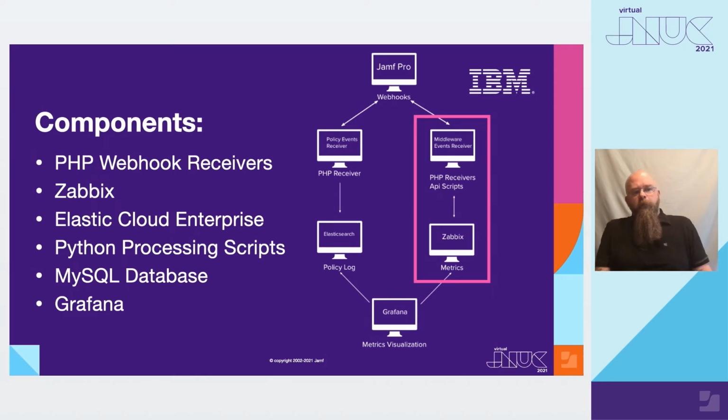Moving on, we use Zabbix, which is an open source infrastructure monitoring tool with an agent that runs on each of our servers. Other options for infrastructure monitoring tools with a similar capacity could be New Relic, Datadog, Dynatrace, Nagios, and many others. For those of you that may remember our 2016 session on metrics, at that point we were using Nagios, but we've since transitioned to Zabbix because Zabbix provides native plugins for Grafana, as well as an updated interface and more familiarity with that product from our team.